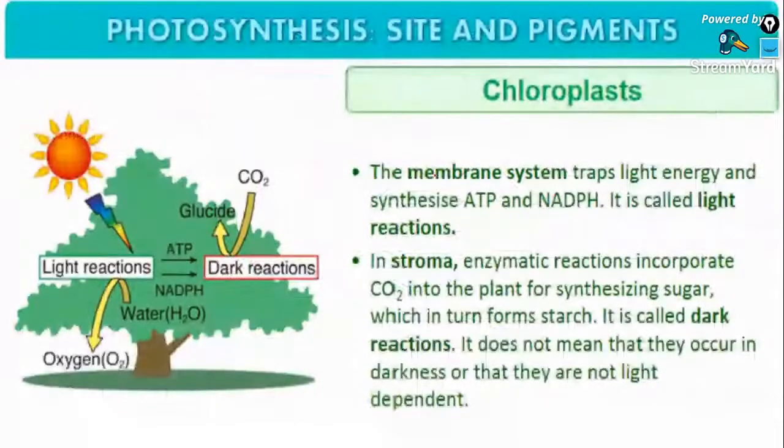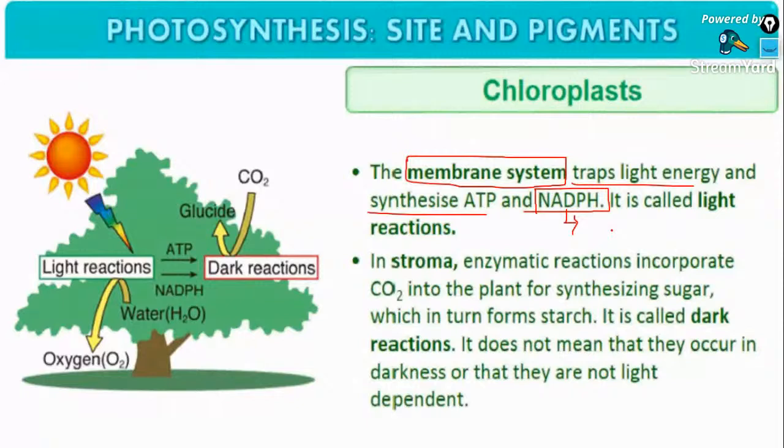Next one. The membrane system, we already studied that, the double membranous system. Its function is that it traps the light energy and helps in the synthesis of ATP and NADPH. What is NADPH? Reduced nicotinamide adenine dinucleotide phosphate. Guys, if NADP is the question, then nicotinamide adenine... Do you know the full form, or is it necessary for me to write it? My writing won't be clear, that's why I'm asking. Nicotinamide adenine dinucleotide phosphate.